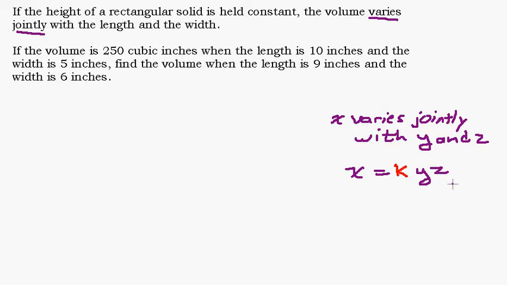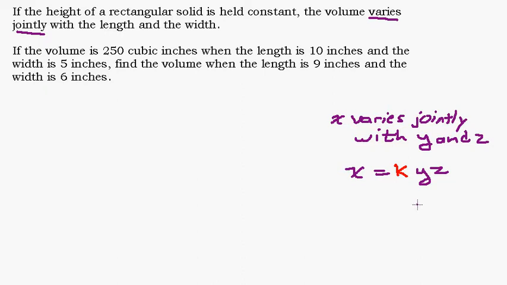If it varied directly with y, it would just be the y. So jointly just means you have two variables involved. And if you had varies inversely, you would go k over y. The y would be in the denominator. That's another topic, but you may have seen that since you're doing variation problems. So you want to memorize these little formulas for variation. Varies directly, varies jointly, and varies inversely. This is the varies jointly. And you could have a problem that has more than one of these things, but most of them, when you're first starting out, are just going to involve one: joint variation, direct variation, or inverse variation.